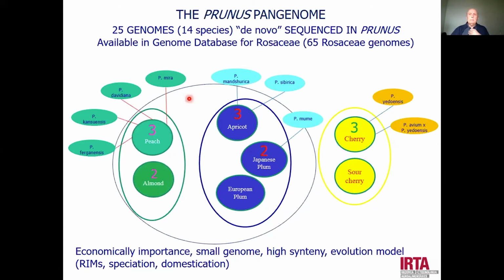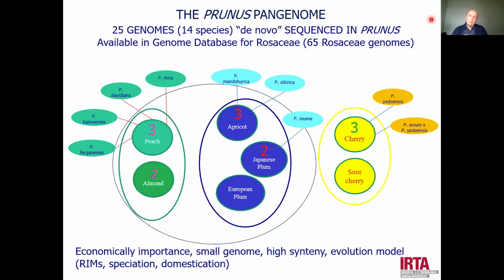So this genus has attracted attention from different research groups, and now there are 25 genomes de novo sequenced in this genus. Some of them in the cultivated species, and some species with several genomes that have been already sequenced, and others that are from other crops or from the crop wild relatives. I think that there is time already for an analysis at the pangenome level, not only within each species, which is a logical thing to do, but also at the level of genus.